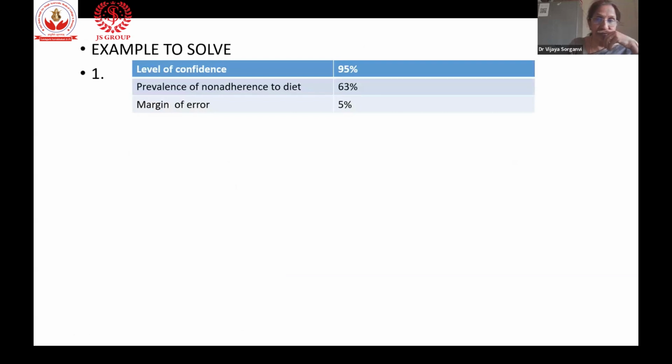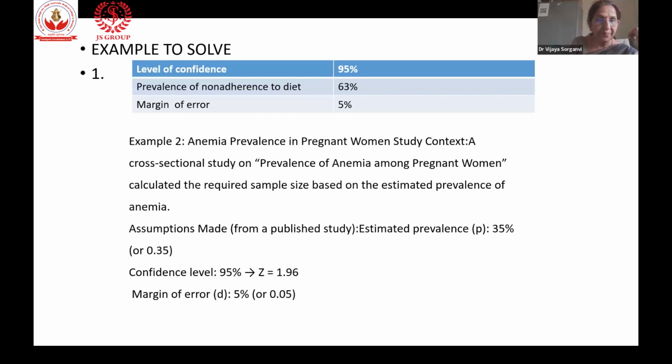So you can try this example in Statulator as well as manually. There's no time to solve here again, so you take a photocopy of this with your phone and you try it. Here we are considering prevalence proportion 63%, and the margin of error and level of confidence are the same. So this is another example. All the participants can try with this. Take the prevalence from a previous article, and consider the confidence level and margin of error. With all these, you first calculate manually and adjust for all things, and you also calculate with software.